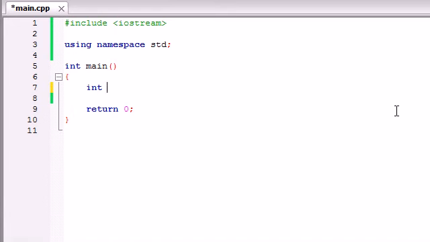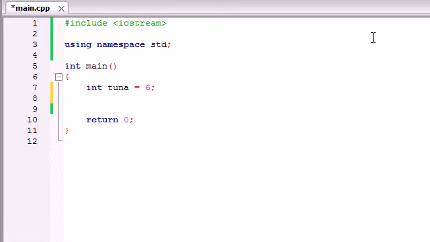So now that you gave C++ the type of data you're going to be working with, you need to go ahead and name your variable. Go ahead and name it anything you want. I'm going to name mine tuna. So now it has a type and a name. Now all we have to do is use the equal sign and set it equal to a value. Since this has to be a whole number, let's set it equal to 6. It doesn't matter what whole number you use, but I just like 6. It's easy to type. So now we have the variable tuna, and C++ knows that it's an integer and it's equal to the value of 6.